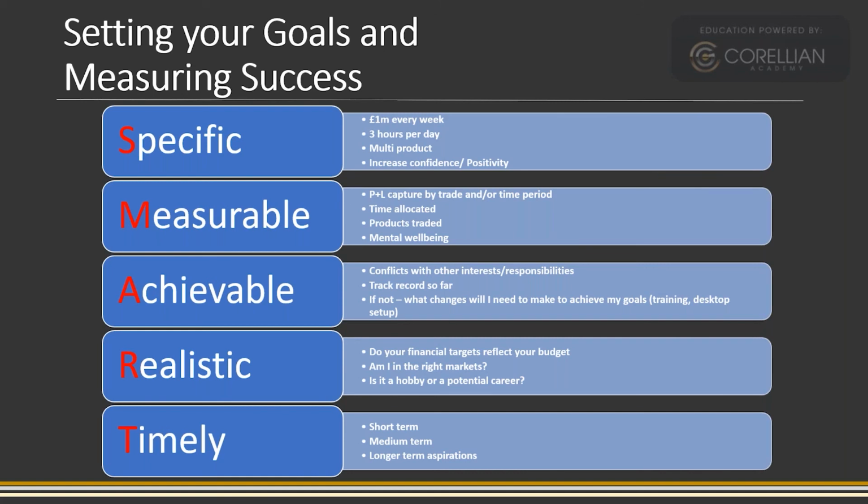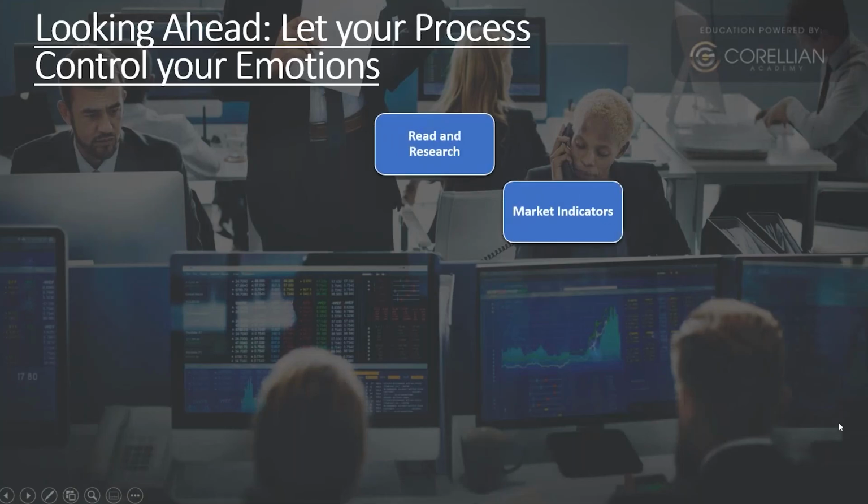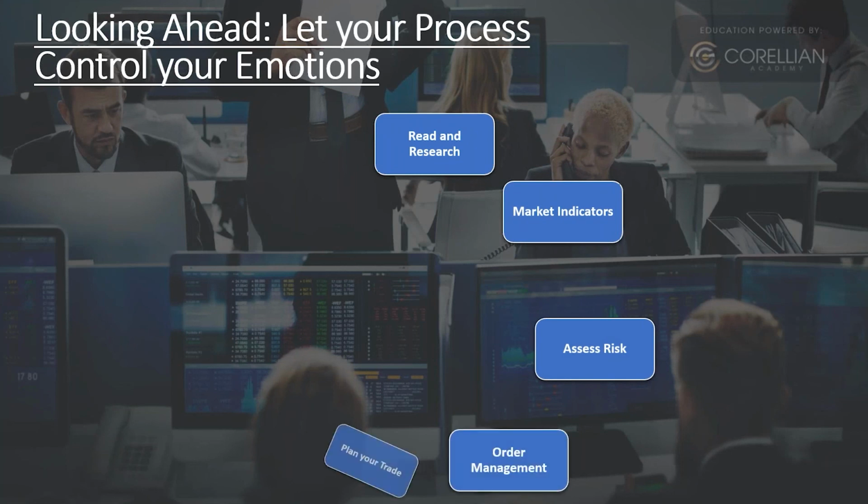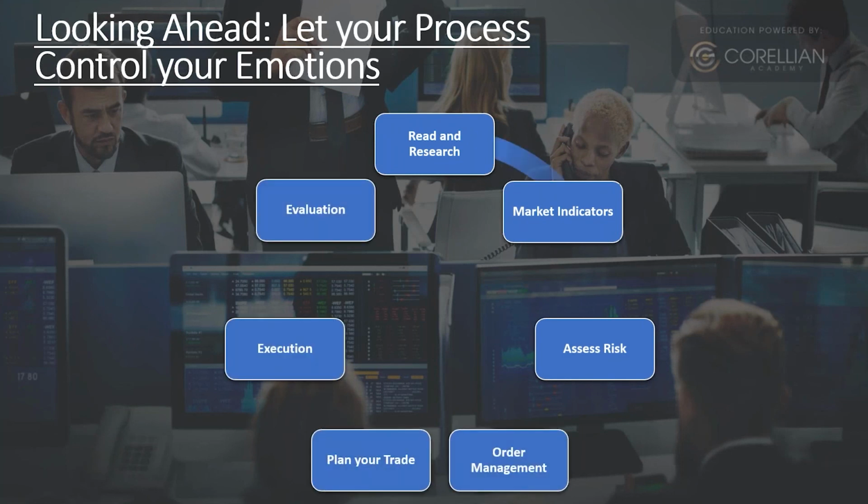And the final one around this is timeliness. When we're trading, we have that ability to trade short term, to trade medium term, and obviously we have longer term aspirations, whether they be financial or indeed moving it up towards being a potential career. So we can set ourselves some nice timely goals as well. Hopefully by going through this exercise, we put ourselves in a good place. We know what we're doing. We know how much time we should be allocating to get where we want to go.